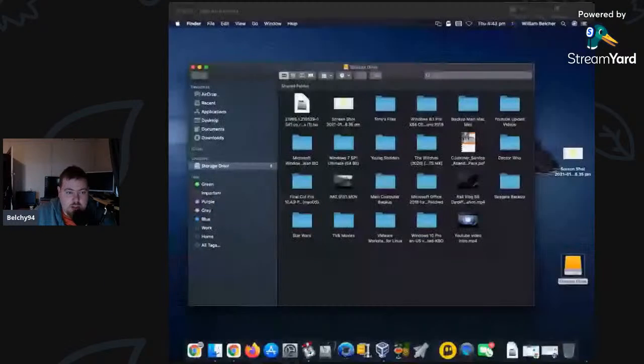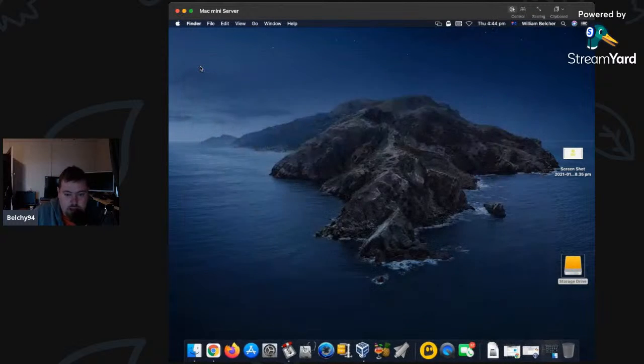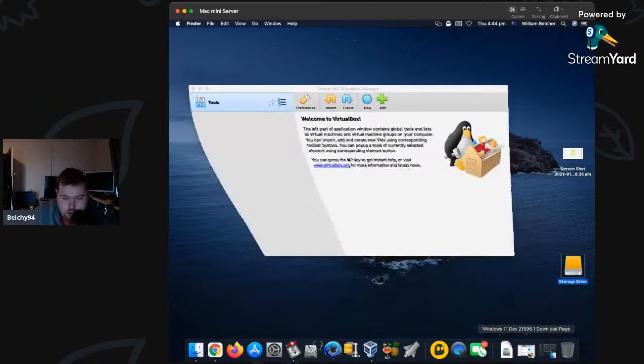Share screen, window, we'll go there, share. So, this is my Mac Mini server. We'll close all that, and we'll open up VirtualBox.